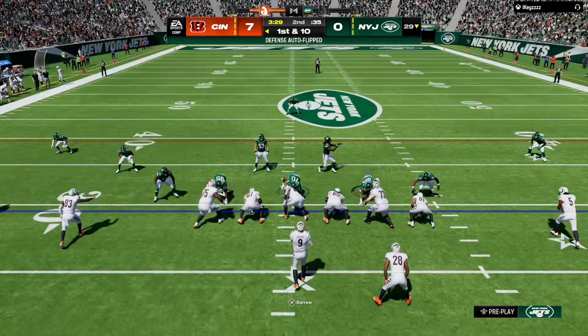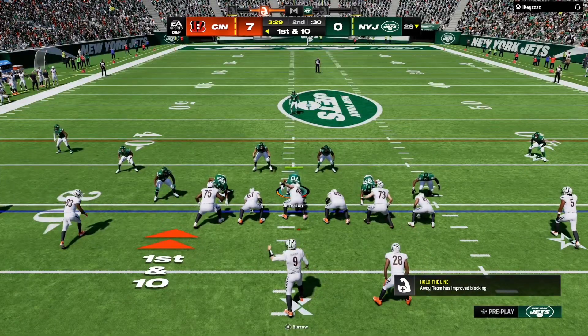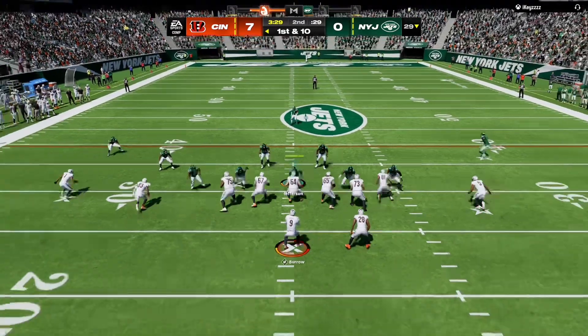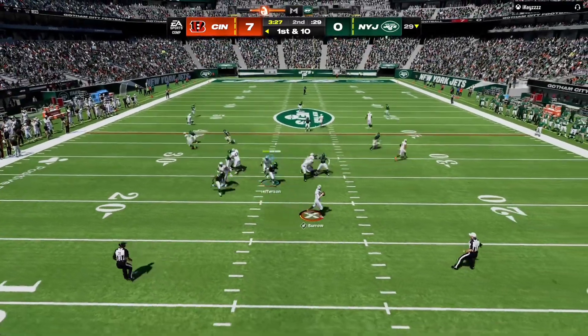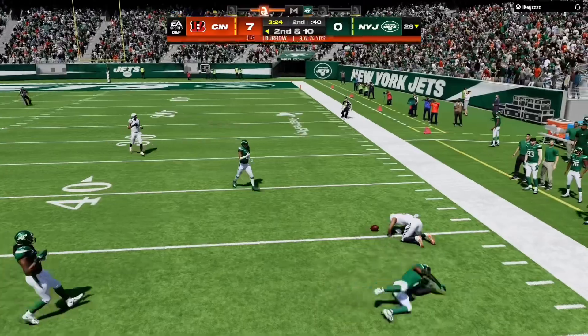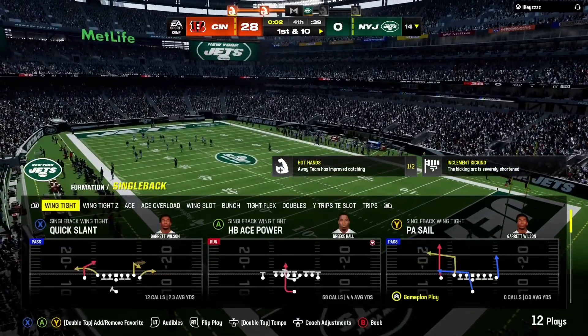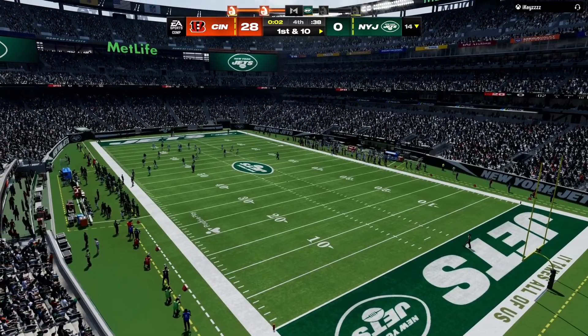The Bengals drive about to get going. They'll be looking to duplicate that first drive, the one that got them that 7-0 lead. They're on the road, so getting the 7-0 lead was huge for them. Imagine getting up two touchdowns. Nice job there on special teams to limit him to inside the 15, dropped it to 14.